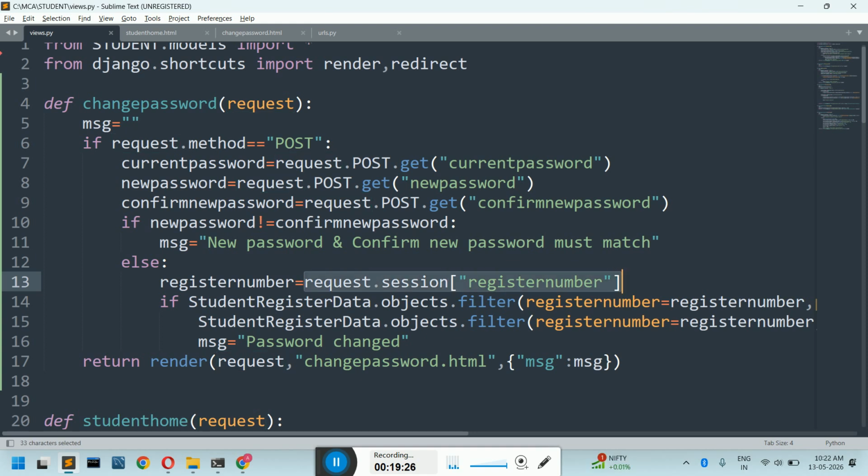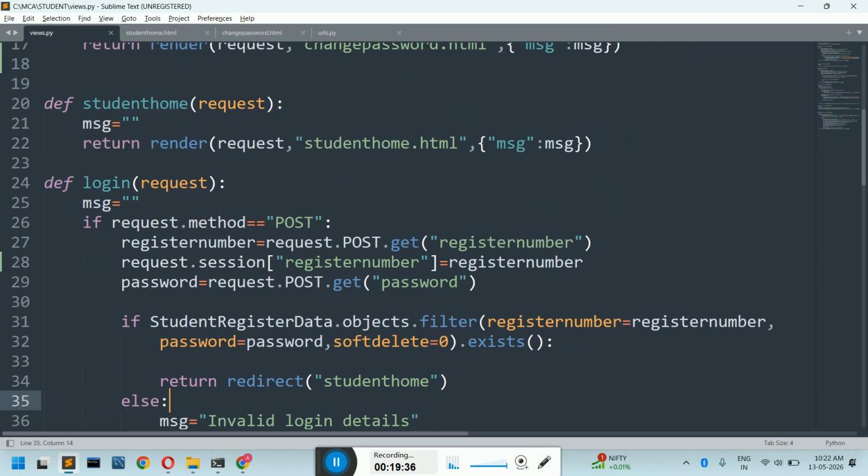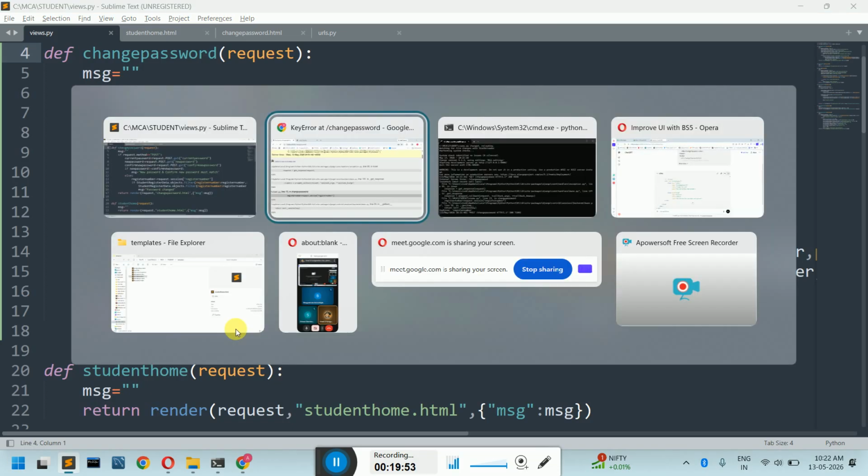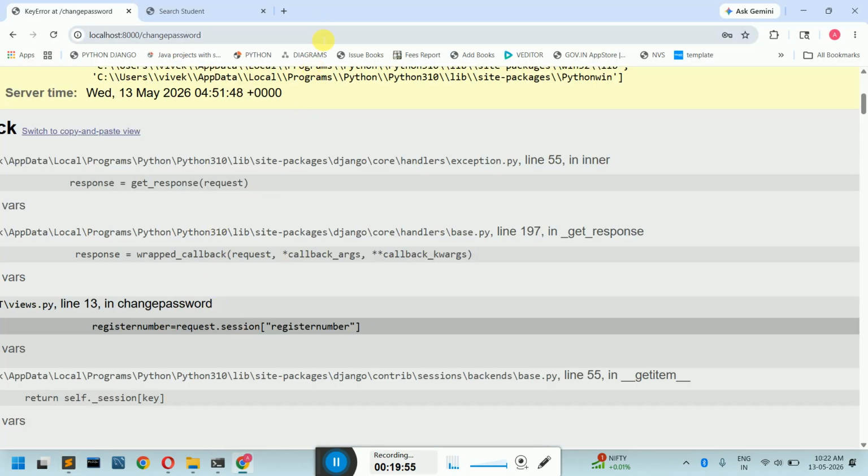You are trying to fetch the data from the session variable, but the session variable itself is not initialized. Why is it not initialized? It is always initialized in the login page. But after I wrote this code, I did not execute the login page, so the data in the session variable was not saved. The data is not saved, hence you cannot fetch the data. So it is compulsory that you perform the login operation again.